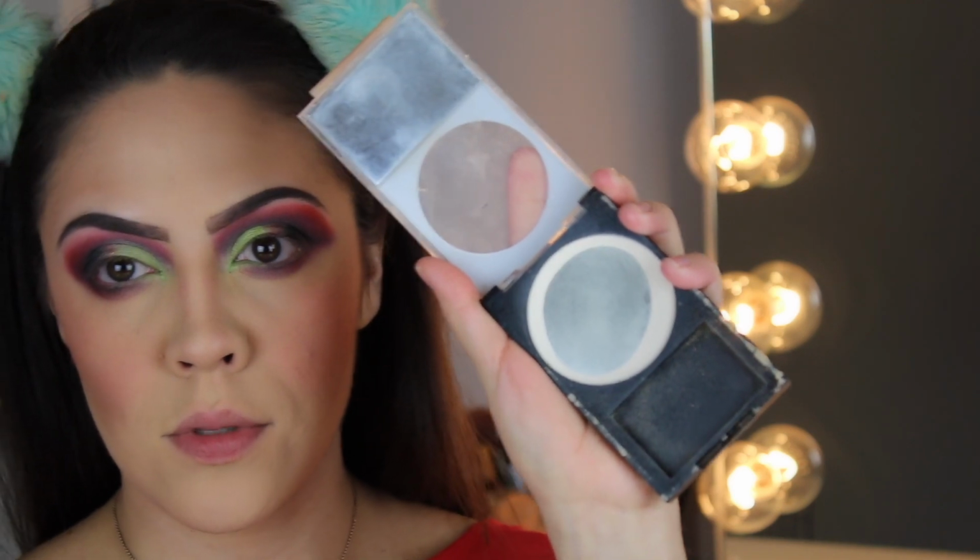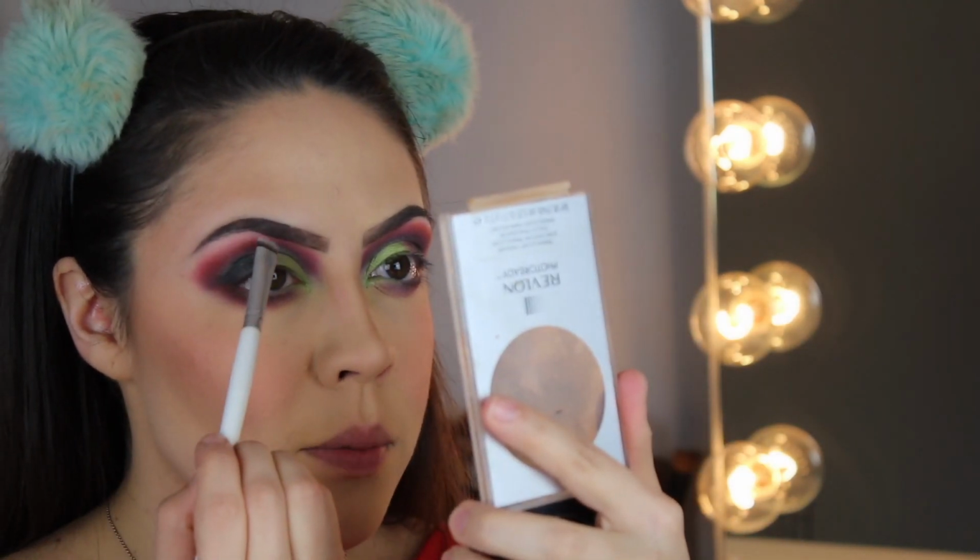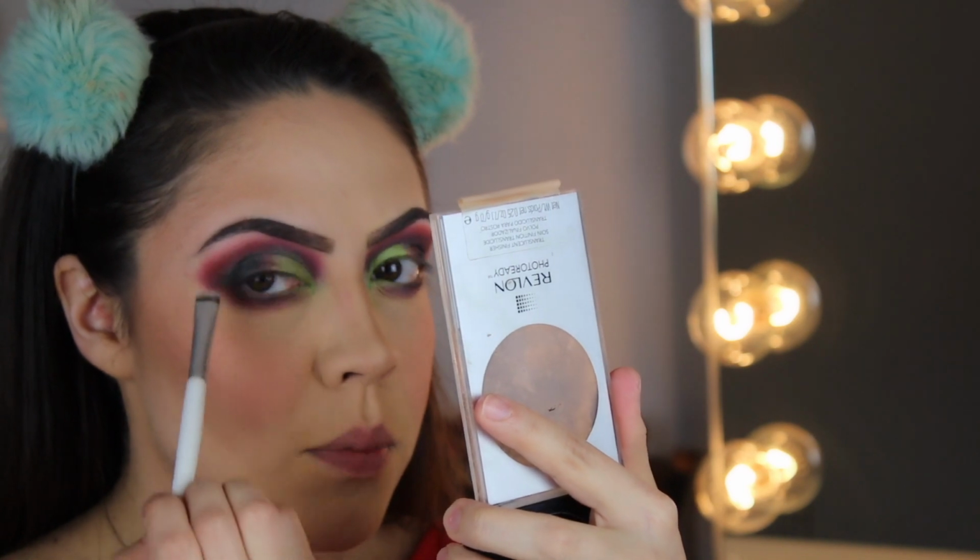So I'm using the translucent powder. This is by Revlon. Using a flat brush, and this one is from e.l.f. I'm going to take the translucent powder and I'm just going to put it in to the brow bone.